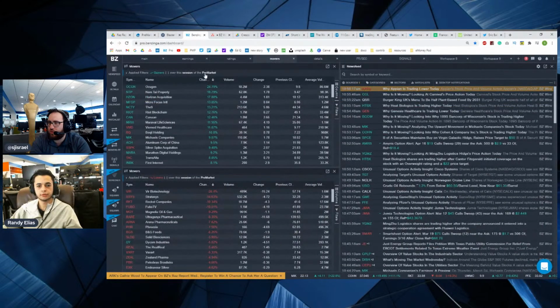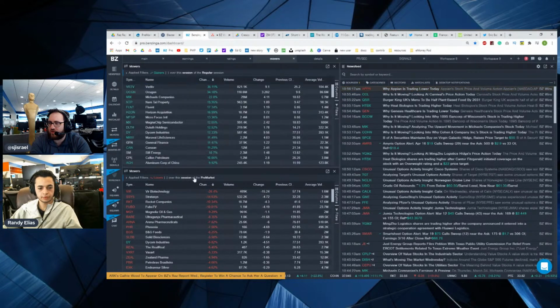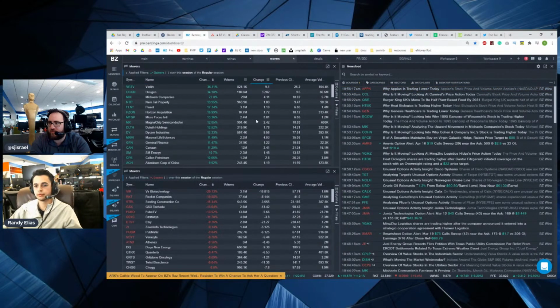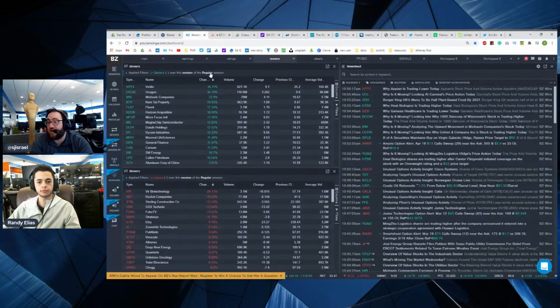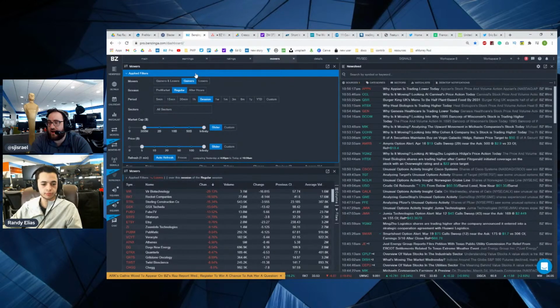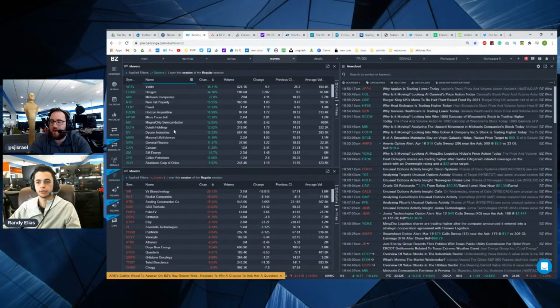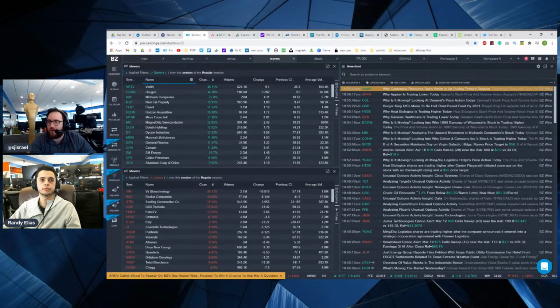If you go to the movers tool in Benzinga Pro, see what's up the most, what's down the most. I've got some filters on here, but we can see Veritiv, VRTV is your leading gainer of the day, at least for me, because I filter out small caps, micro caps, anything lower than $5, anything lower than $300 million market cap. So for me, VRTV, Ocugen, and Michaels are your big gainers of the day. My big losers: biotech, VIR, Rocket, which we discussed, and Sterling Construction, STRL, not a name I am familiar with.